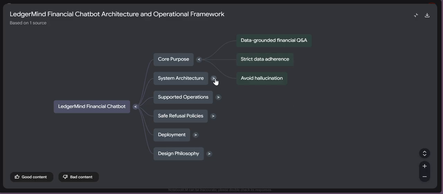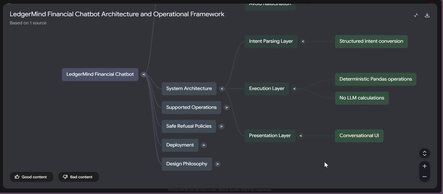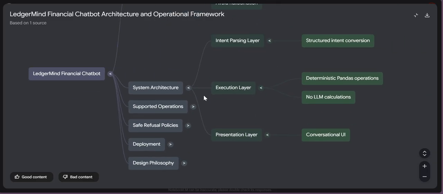If I'm talking about the system architecture, we have basically three layers that I'm using. The first one is an intent parsing layer that converts the user's question into a structured intent such as counting, aggregation, or performance comparison.